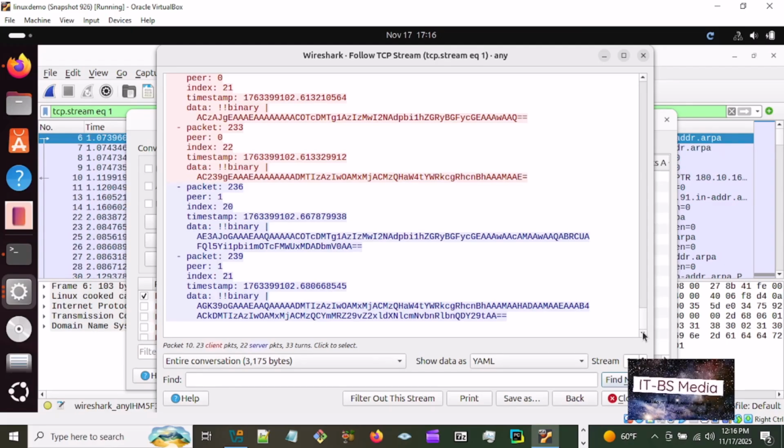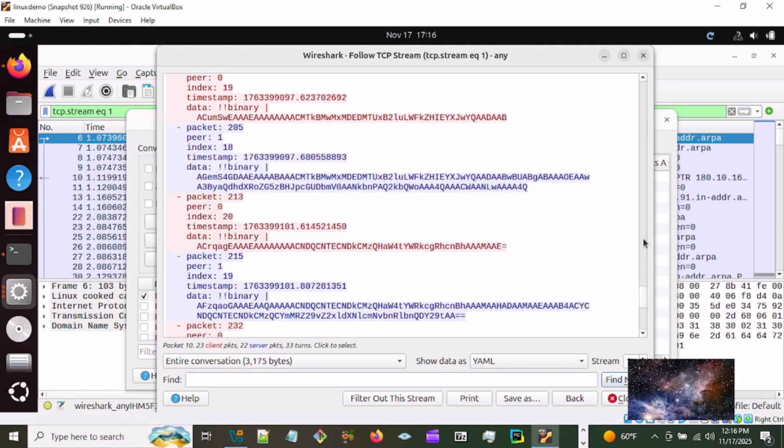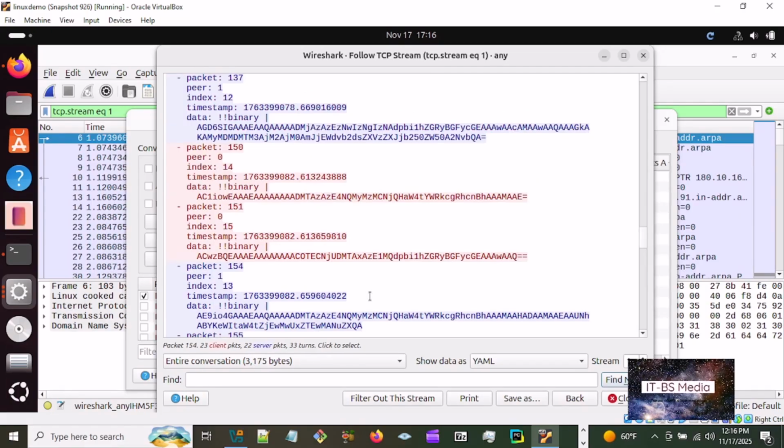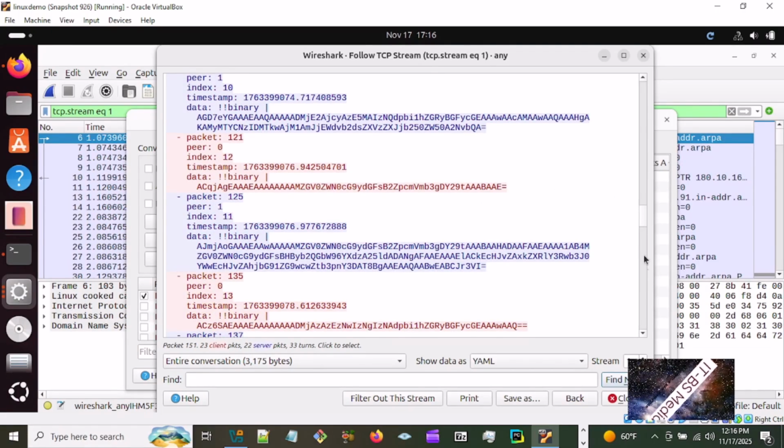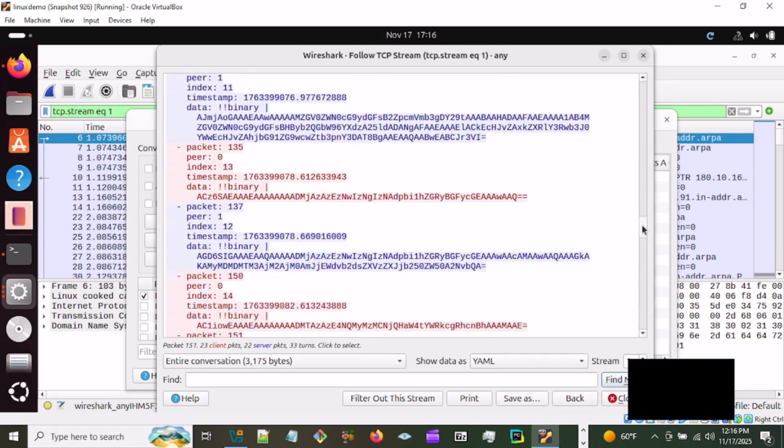It is when they get to the destination that the destination will rearrange them to form a complete and coherent message. And that's why you have all these as different packets that are not in particular order, and you have some skipped because they are not yet captured.